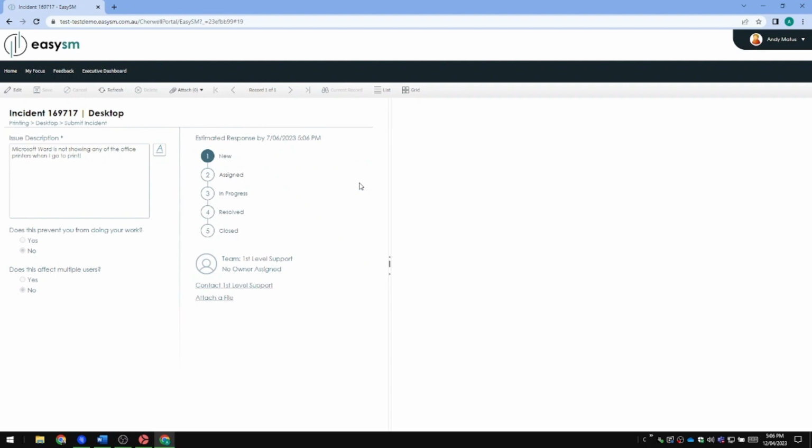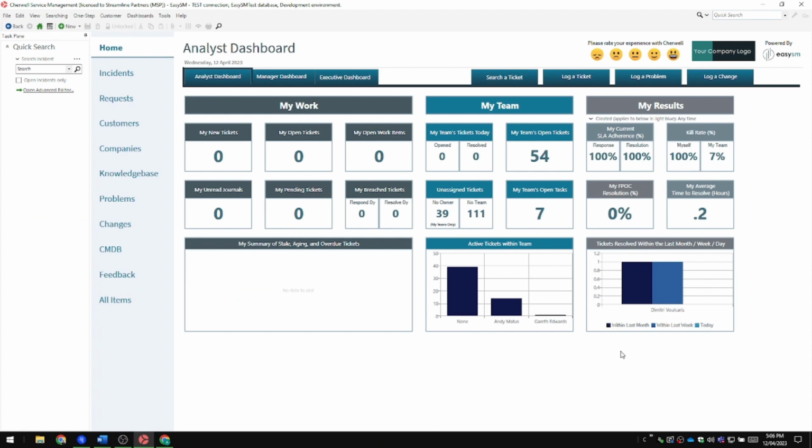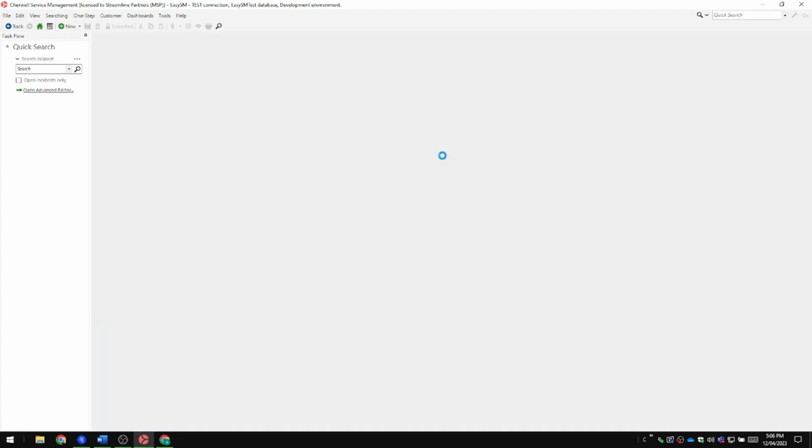What this will do is, now that that ticket's been created, it'll go off, analyze that issue description, scour the internet, use its own smarts, and provide that information back to the analyst as something they can provide to the customer. So I'm going to jump into the analyst view right now, and I'll just refresh this page. You can see there's one open ticket today, so I'll jump into that.